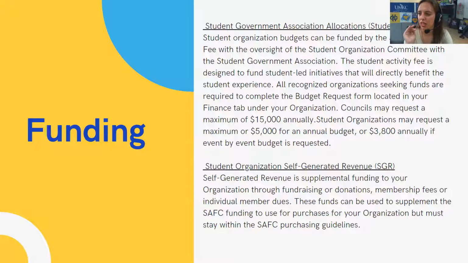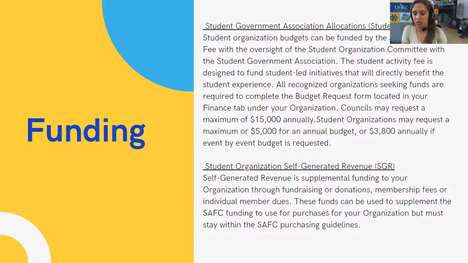So everything in that account, whatever is left unspent after the academic year, will be swept away to zero at the end of the fiscal year. So at the end of May, if student orgs still have anything on the table, then it goes to zero. And this next academic year, student orgs will be receiving a sort of punishment for not spending. So we want to make sure that our student orgs are spending in order to give students the opportunity to also receive equal opportunities to those funds.